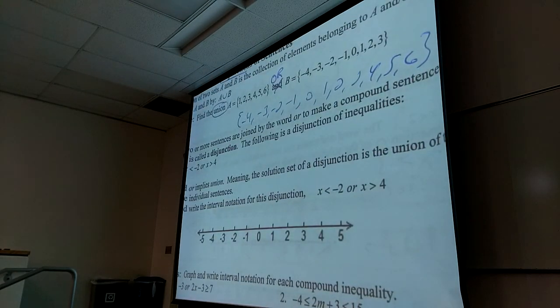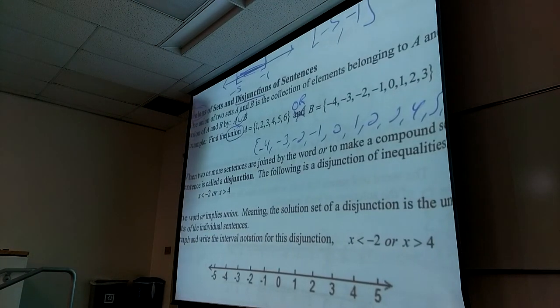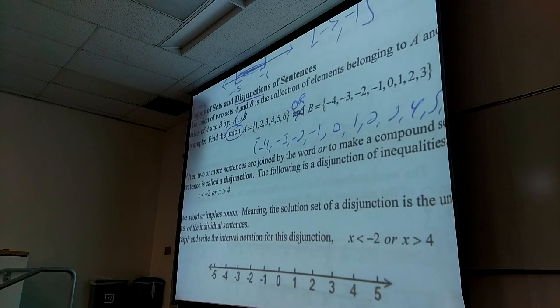So "or" means who gets into the answer? Whoever's in either one, this or this one. And the symbol makes beautiful sense. If I'm like a parent and I'm like, God, this room is so messy. You or you, somebody freaking clean this room. Hey, look, you. Right? That's the way I remember. You or you, I don't care. Somebody do it. So the symbol for union is, thank God, makes sense. A U. That's awesome. So that's you or you. So I can use this symbol right there. That U symbol. Upside down is intersection.